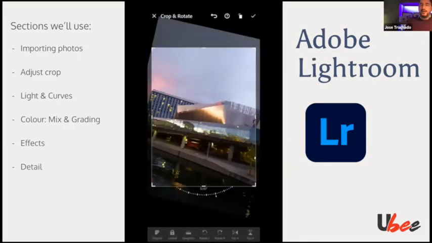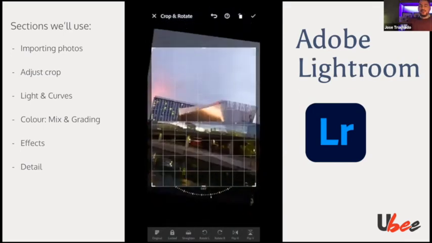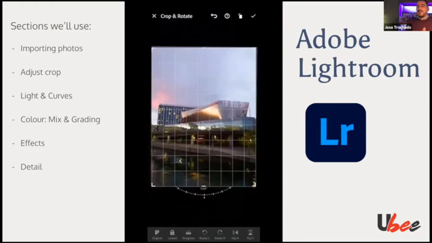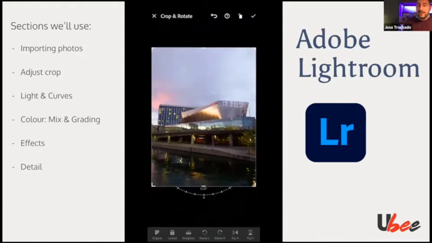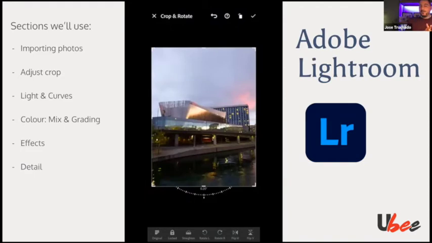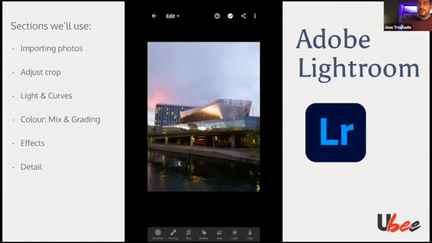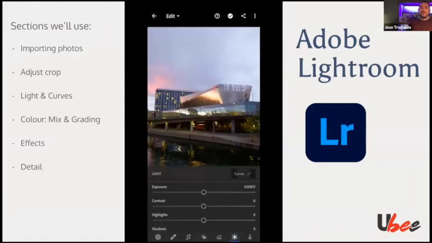year ago. The first section that I always go to is crop and rotate. This section will allow you to straighten the pictures. I mentioned that I have one arm that is longer than the other one, and my pictures are always crooked. So I want to make this picture straight, and also make sure that I use the proportions that I need. So if I want to publish this picture on Instagram, the proportions that I will use is 4:5.